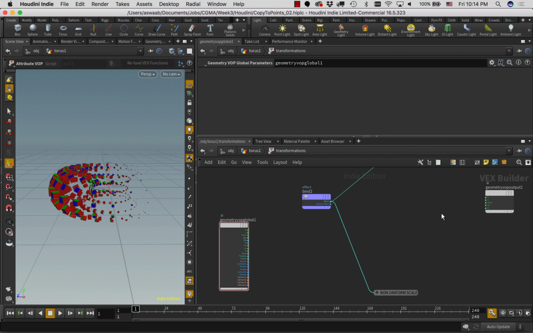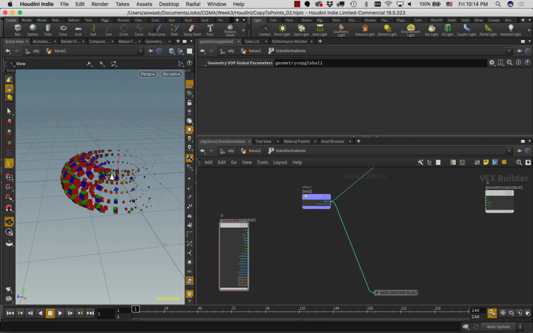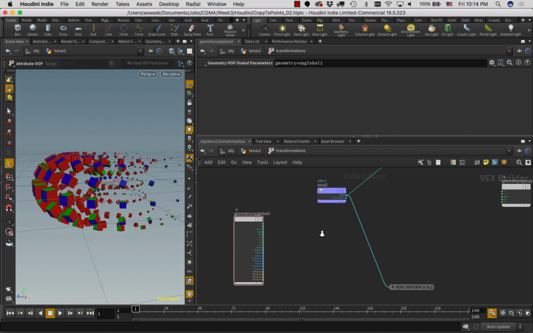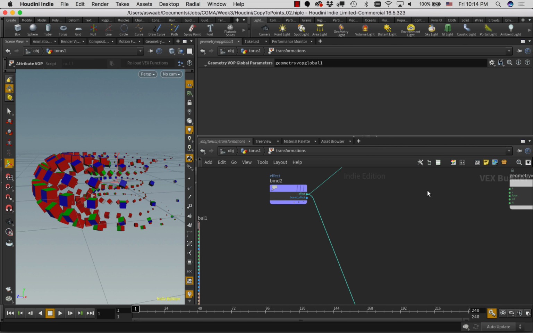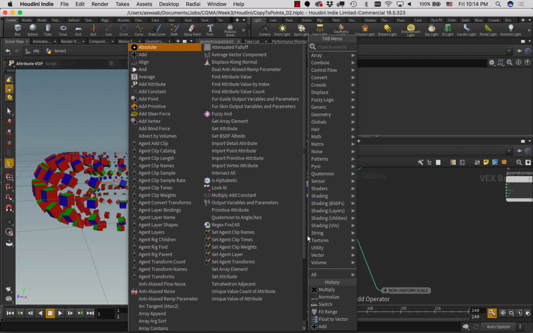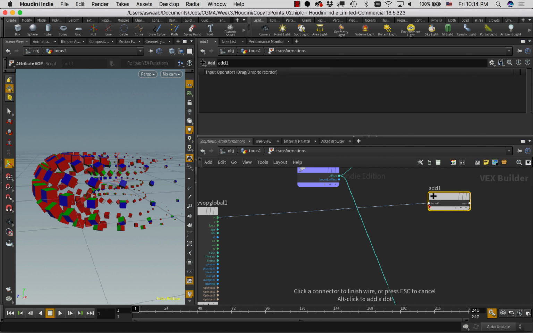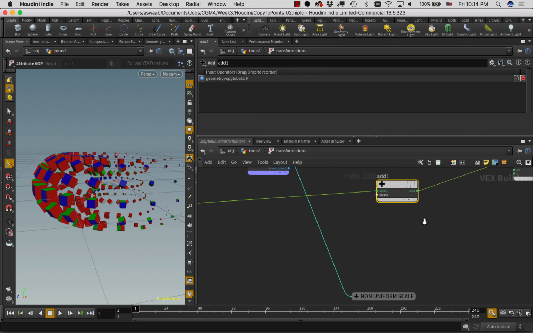We're going to do transformations next, and we will actually be displacing the points that these objects are copied onto, and that's going to allow us to have a little more control without changing any of the underlying geometry. So the first thing we're going to do is we know that we're going to have position coming in, and we will have position coming out, and we will simply be adding onto that position. So we're just going to go ahead and put an add down there, and we'll connect that right there, and then connect the sum to position.